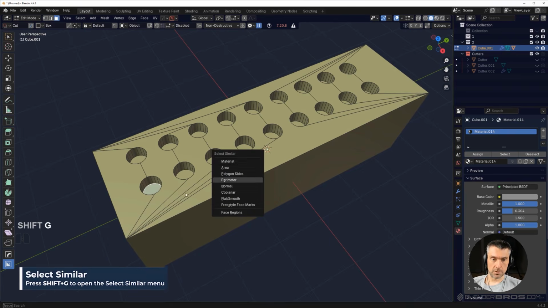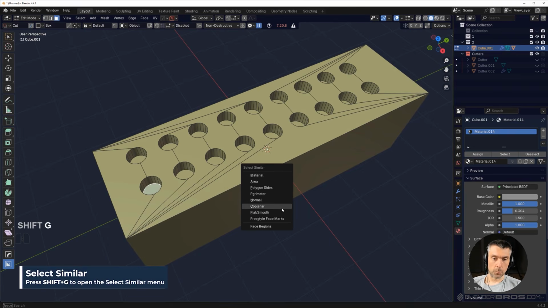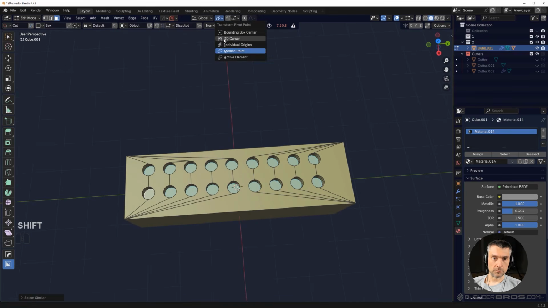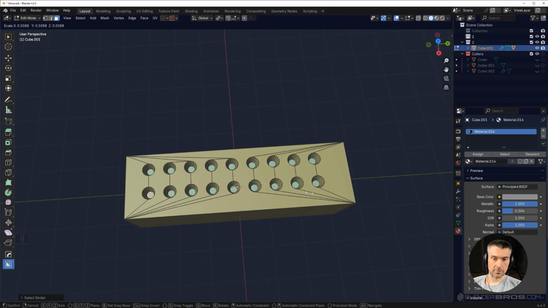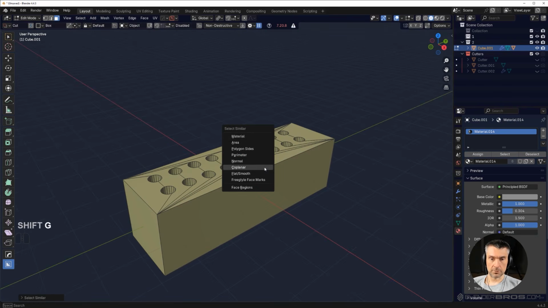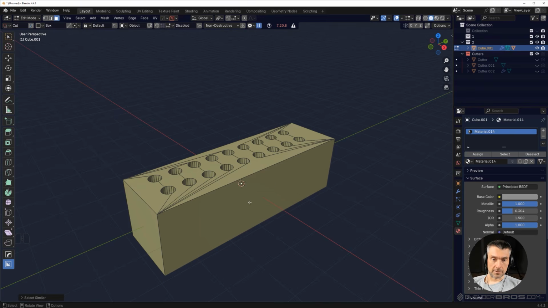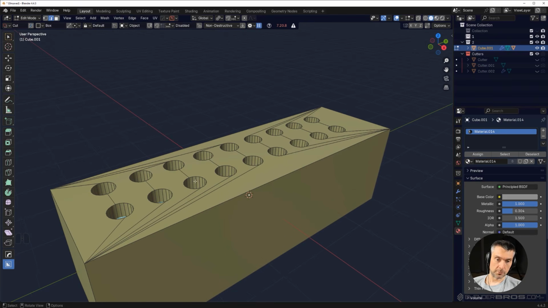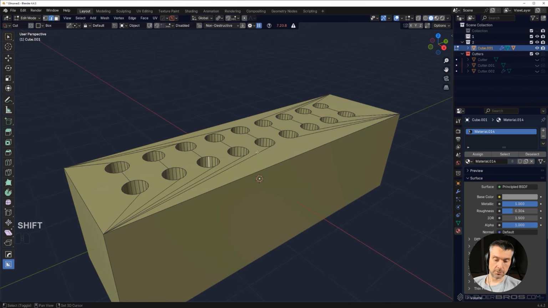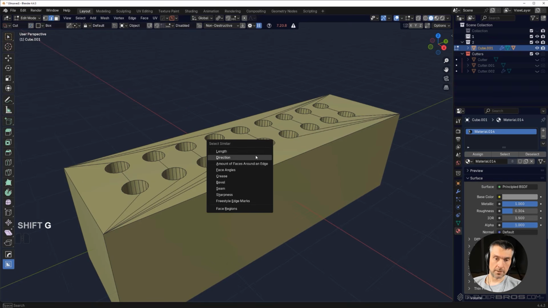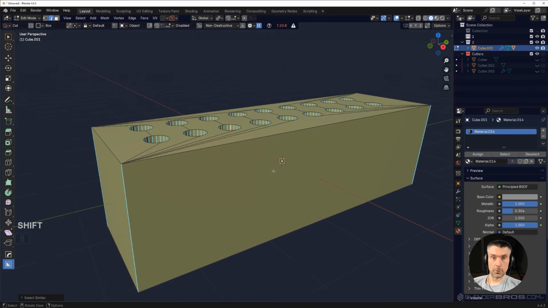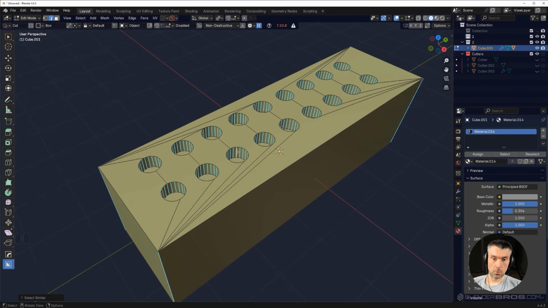So you go Shift G with one selected, right? And you go to coplanar. And it's going to select all the faces on the same plane. You switch to individual origins and then you can do all kinds of stuff with it, right? So there are other uses of the Shift G here. You can explore them, but they're very, very useful, okay? The same goes for, for example, selecting the direction. This is really useful too, because watch this. If I select this edge here, right, and go to Shift G, and go with direction, it's going to select all the edges around this mesh that are pointing the same way, right? So I could select all of these.